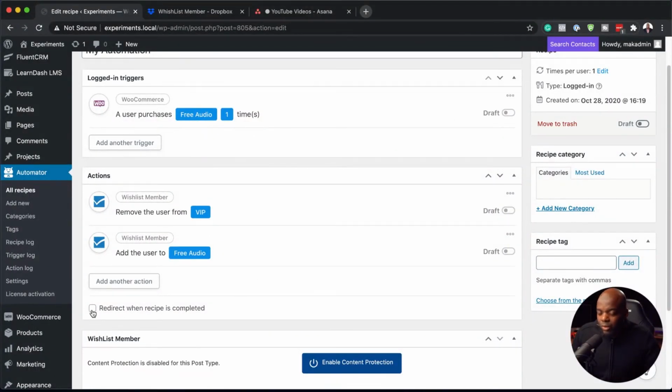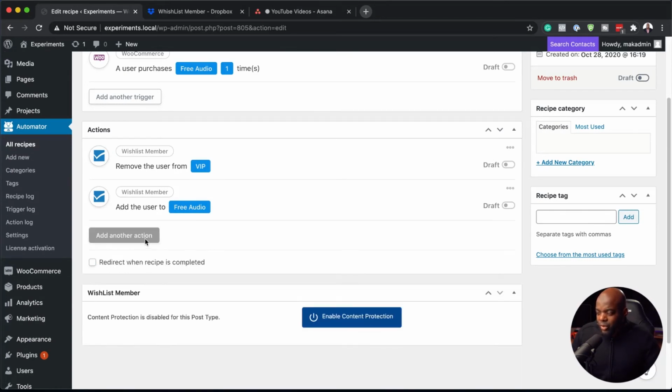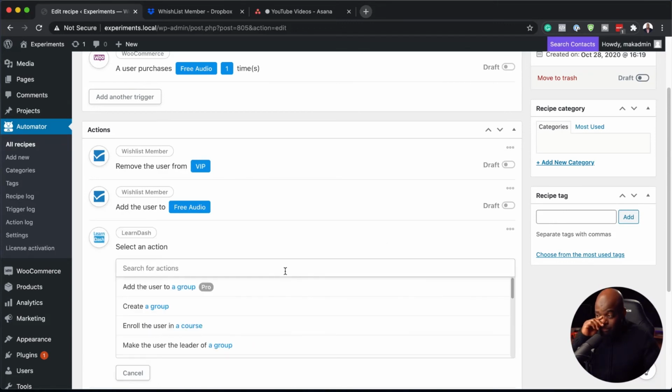And if you want to redirect them to a specific page, you can go ahead now and select this and add the link that you want to redirect them to. But we're not going to do that. So there's also other actions you can add here. You can click here on add action and then say, okay, you know what? I want to enroll them onto a course as well. So if you come over here, you can enroll them on a course, but bear in mind that you need to have created the course in the first place.